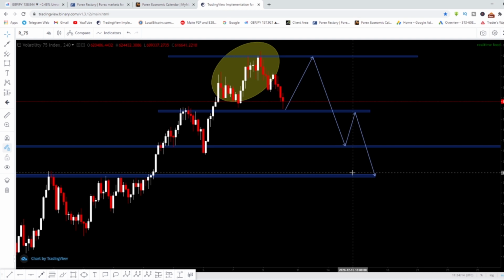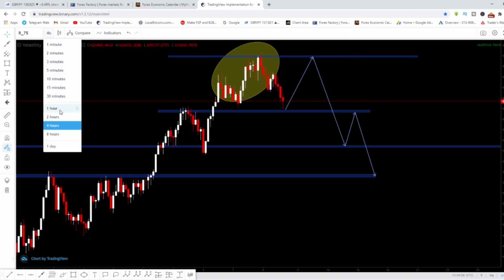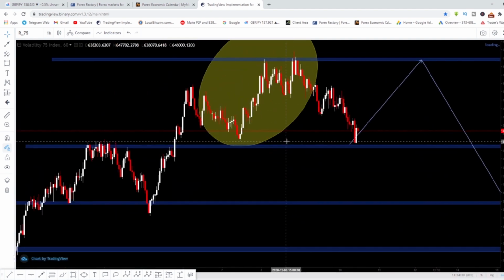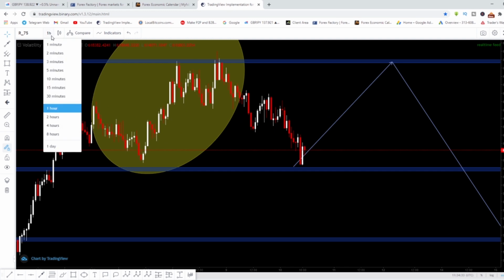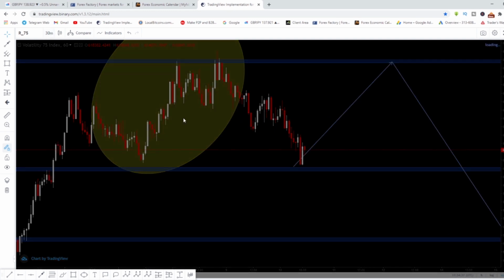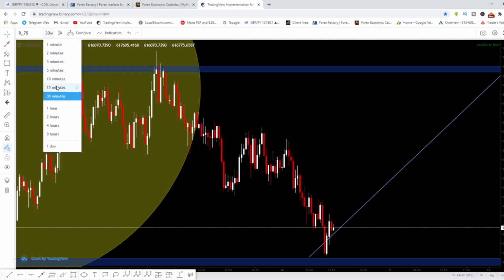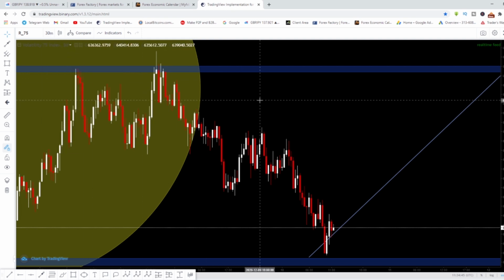Make sure you trade with very good risk management, and also don't forget to take your profit whenever you see a change in the forex market, because it is very, very important. And of course, you can still go down to your 1 hour time frame and 30-minute time frame and also 15-minute time frame. This is 1 hour time frame at the moment. You can still go down to your 30-minute time frame. This is 30-minute time frame now loading, right? You can still go down to 15-minute time frame, and of course you can go down to your 5-minute time frame again.